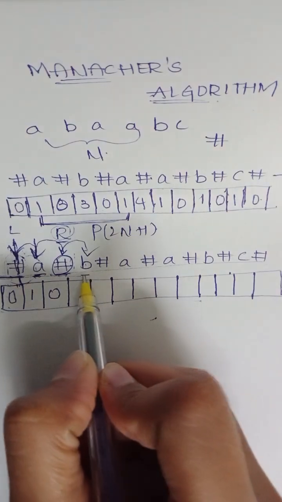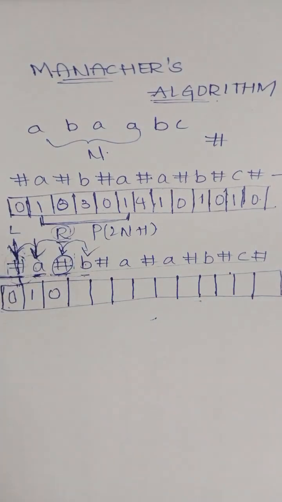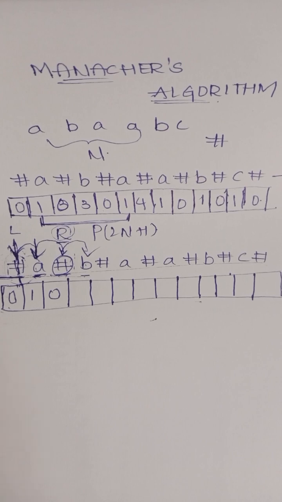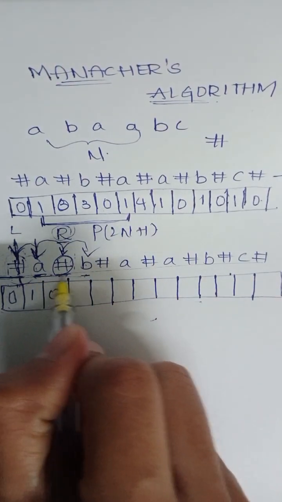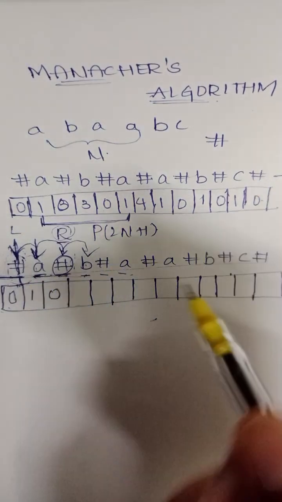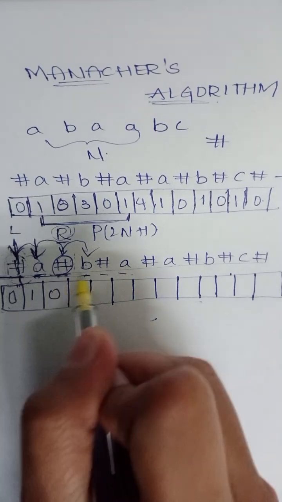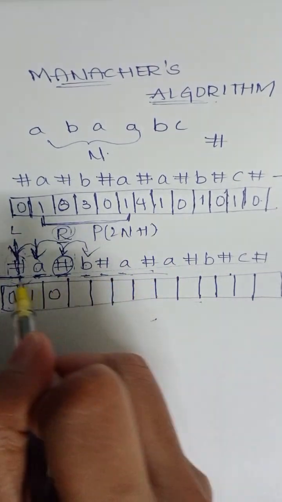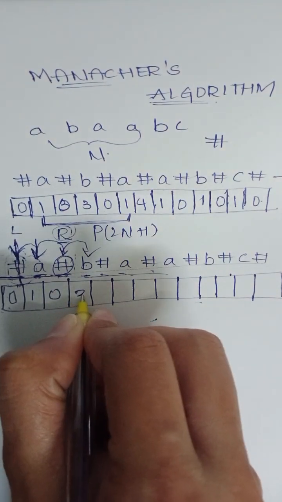Now our pointer is on B. We see that B is outside of our scope. As it is outside of our scope, you can't really do much with the property of mirroring. So we proceed to expand it and get the palindrome. If we expand it, we'll get a palindrome A hash B hash A. This is a palindrome, and even if we expand more, we'll find a palindrome starting from here, hash A hash B hash A hash, of length 3. So we'll update the value here from 0 to 3.